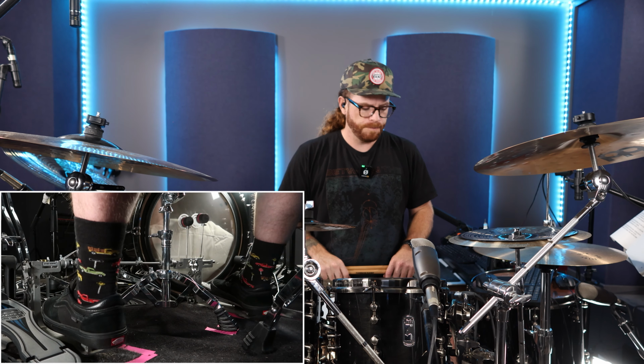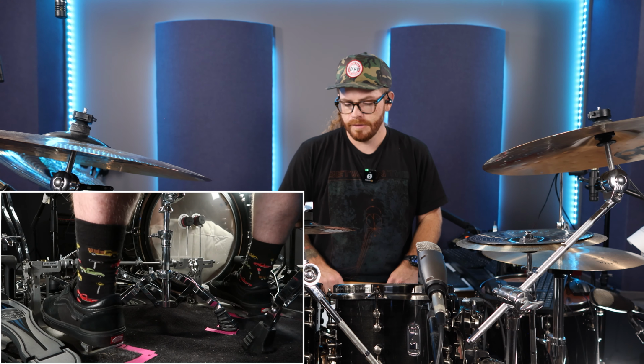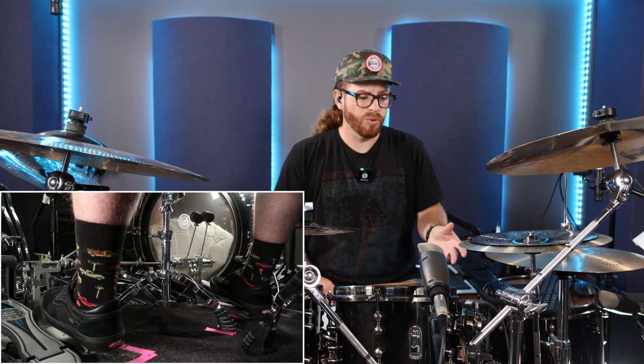So we'll do that. And you can also play them as unisons, meaning they both hit at the same time. That way you can tell if there's any imbalance of pressure between both the left and the right foot. If there are, you're gonna start hearing flams like that. Right? Okay, now that we have that covered, we can do that for 30 seconds.